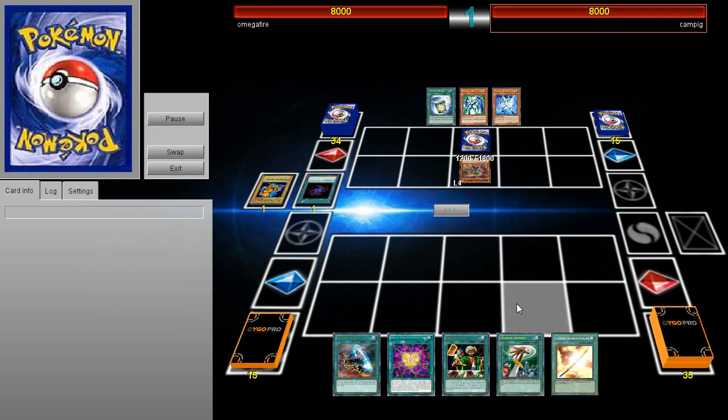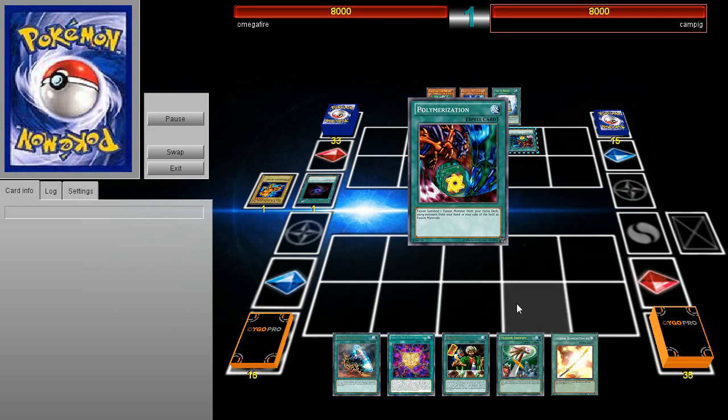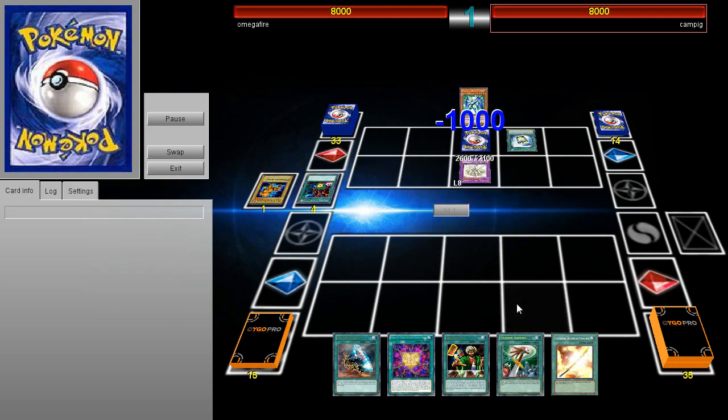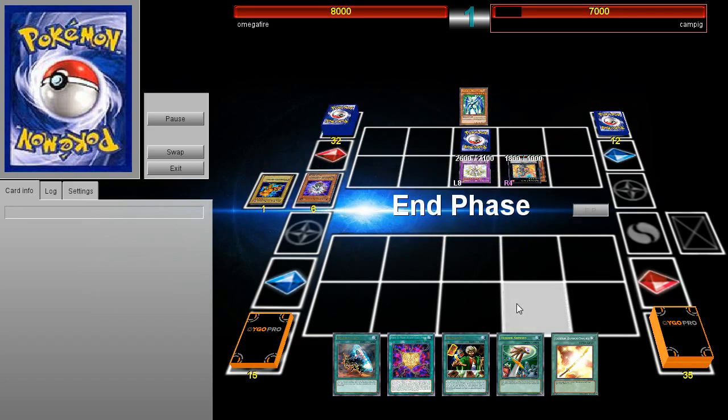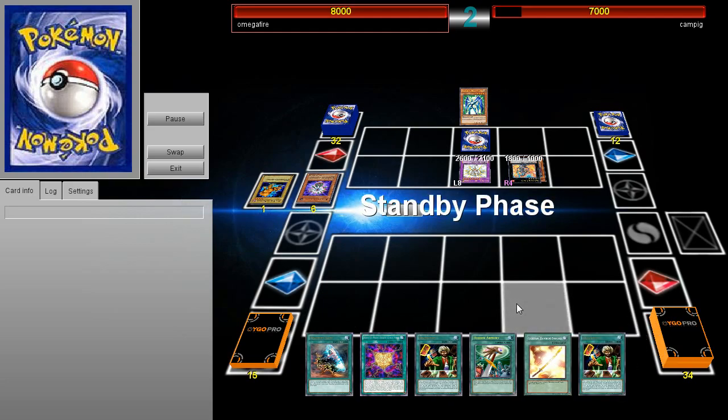So today I got two awesome replays of Infernoids, and both of them are a bamboo build. I'm going to be sharing the coolest ones that were sent in. A lot of people have been sending this in. I think this is probably the best way to play Infernoids at the moment. I don't know of any other builds.